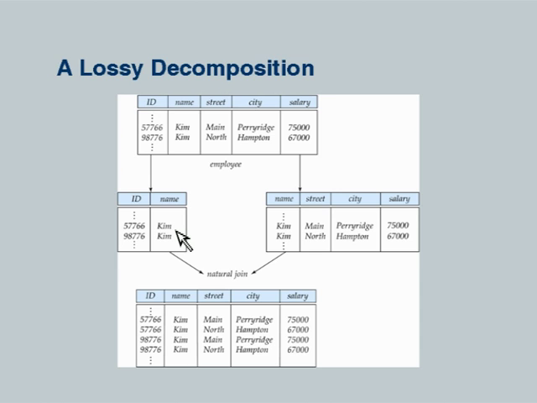You might start with a schema that is already a lossy join decomposition by mistake. If you use functional dependencies to check for redundancy, you may not find any — here ID determines name on one relation, and there is no functional dependency on the name-address relation (assuming two people may share an address). Everything seems fine, but there is a problem: you cannot represent certain information about the enterprise.